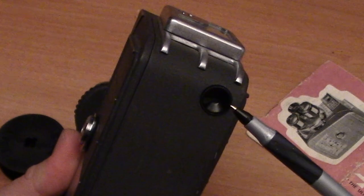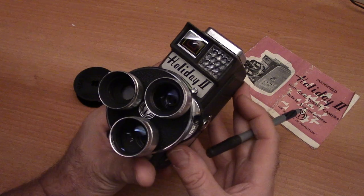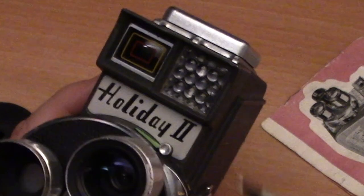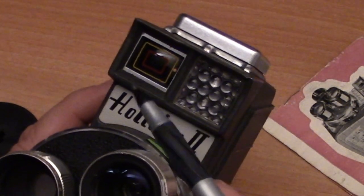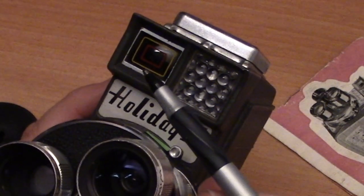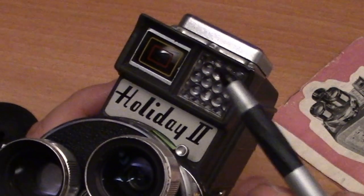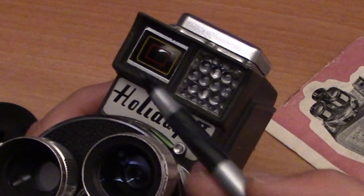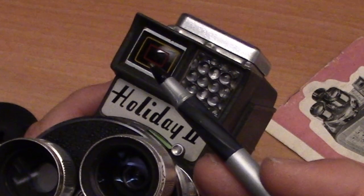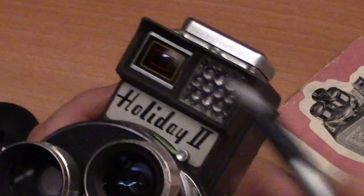When you're looking through the camera from this viewfinder, you're actually looking through a parallax — you're not looking directly through your lens. On this viewfinder you have different zones that are color-coded so you know which lens you're using. The widest zone is your wide lens, the next inside the yellow is your 13mm lens, and in red is your telephoto lens, so you can frame up your shot.